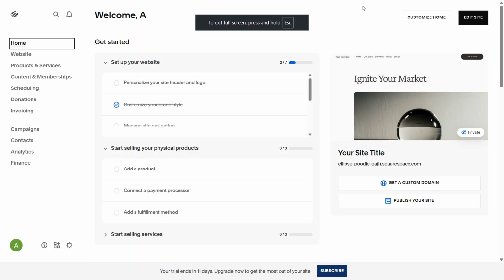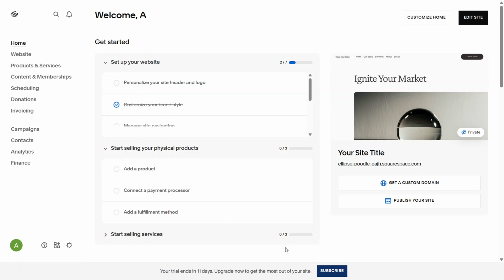In today's video, I'm going to teach you how to move logos on Squarespace. If you've ever wondered how to shift your site's logo from the left to the center, or simply explore different header looks, Squarespace makes this easy through its built-in header layouts. We'll walk through where to click, what to look for, and a few tips to help you choose the layout that best fits your design.